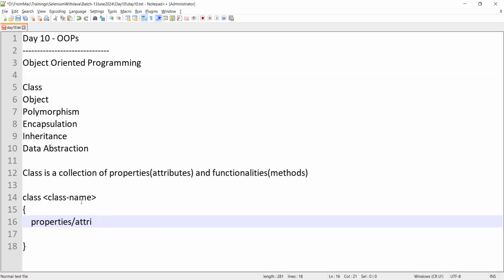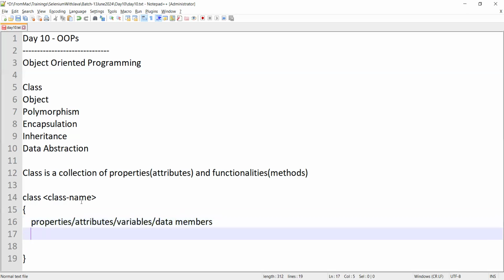These are nothing but variables, which we discussed earlier. We can even call them data members. All are the same. So the class has its properties or attributes, and the class will also have methods.